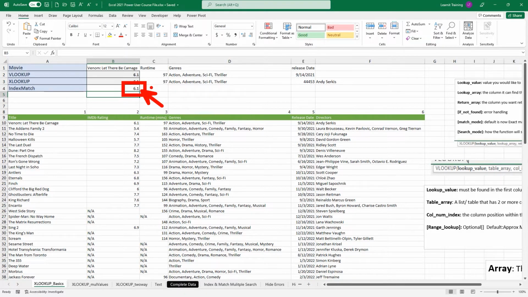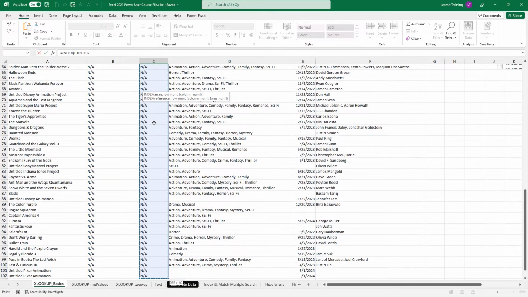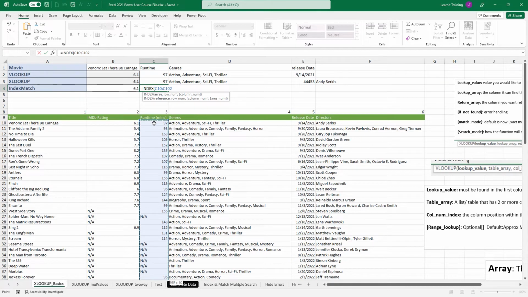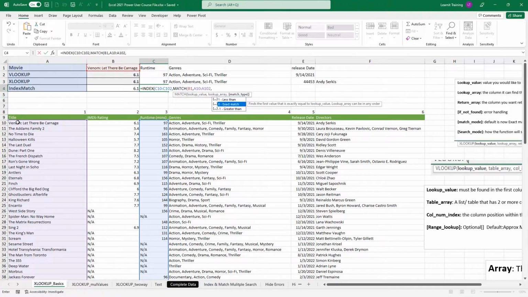But again, I have to do that one also, each and every one. If I wanted to look for my runtimes, I have to change the index to select the runtimes. So I'm indexing the runtimes this time because that's what I'm looking for. And then for the row number that the runtime can be found on, I don't know it. So I'm going to use the match function. Now with this match function, I can essentially choose a lookup value, the movie title as the lookup value, and where it can find the movie title in the first column of the list. And of course, I want to return an exact match of my lookup value. So I'm going to put 0 there. This is going to return the runtime.